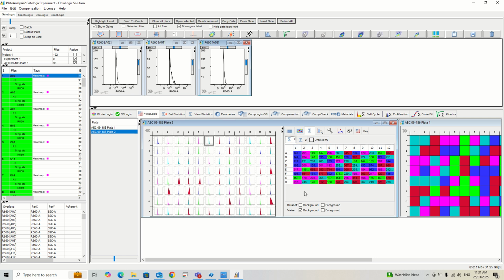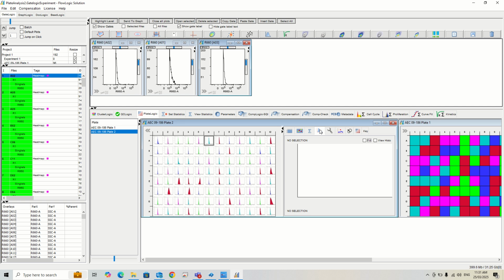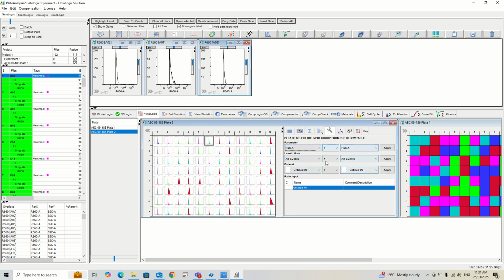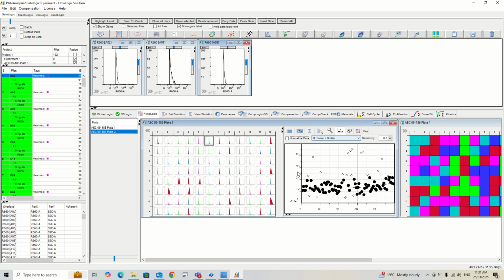Here are the tables. So the tables have background functionality and foreground functionality. Here you can visualize your gate, because sometimes in the plate they are too small, and in this way you can visualize the gate in your data in a better way. Here you can do operations on the plate. Here we can see all the outliers, and you can set different settings for all your outliers. Let's say we want 1%, instead of 0.5. We get 0.5 as a standard.